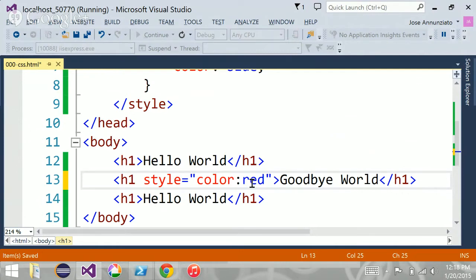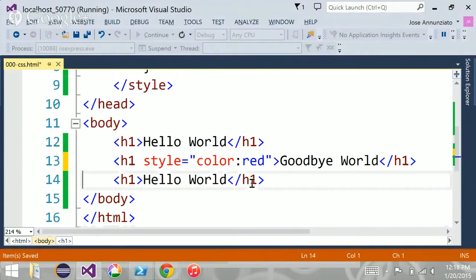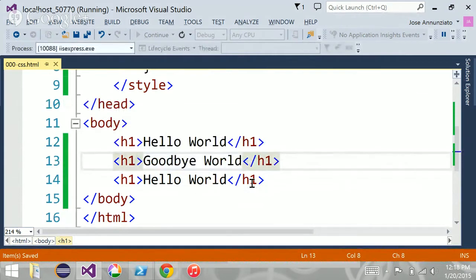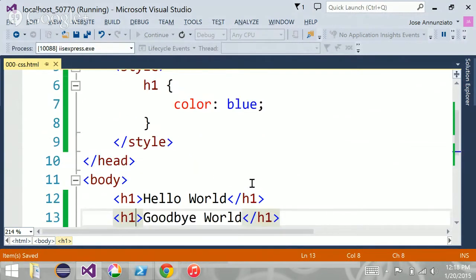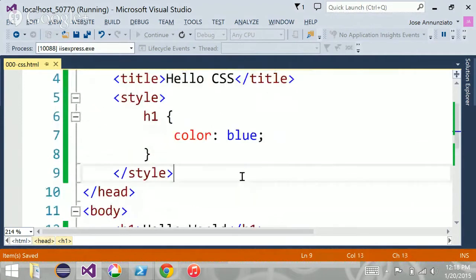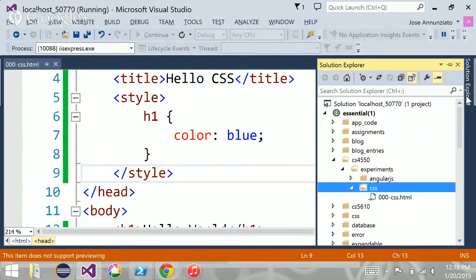Everybody okay? All right. Anyway, we're not going to do this, right? You would have to have a very convincing reason why to override it at such a low level. So let's keep going. The better approach, and the one that I am going to require from you, is that instead of having the style tag, you're going to have a separate file. You're going to be declaring this in a separate file. All right, so let's create a new file. Let me see if it lets me create.